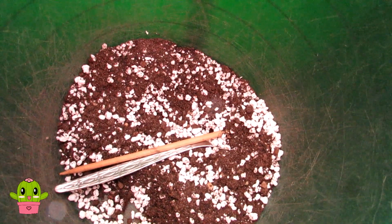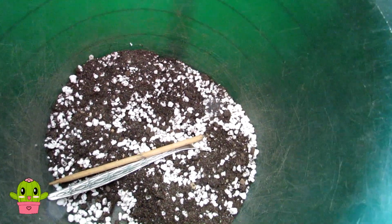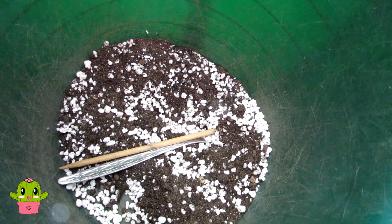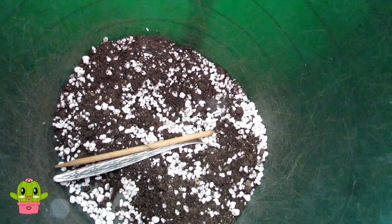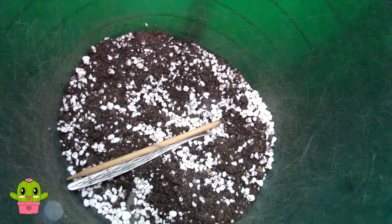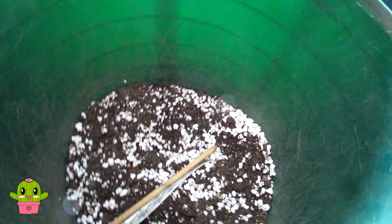loam, sharp sand, horticultural sand, and pumice. But if you don't have pumice, sometimes I use grit. If I don't have grit, I'll use perlite. I prefer to use pumice because it doesn't float up to the surface like perlite does, which can be a little bit annoying. But use whatever you can get hold of, really. Things are not as easy to get hold of these days, I notice.